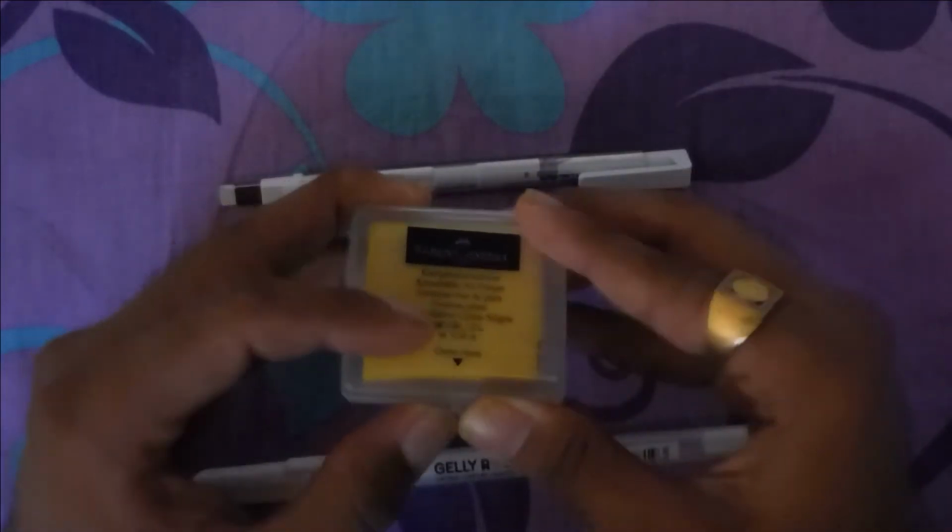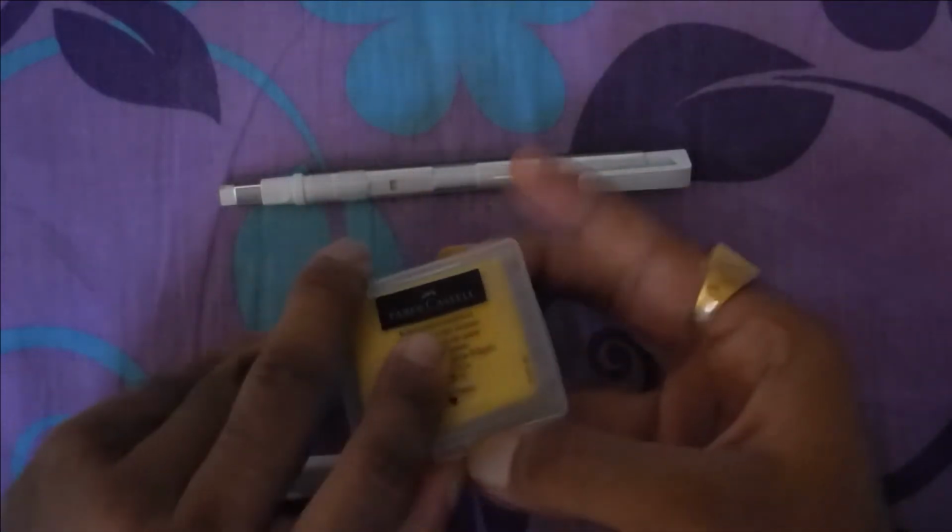online. Now our second material is a Faber-Castell kneaded eraser and it costs around 40 Indian rupees. It's a very nice product from Faber-Castell. I will show you in this video how it is used.